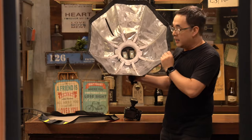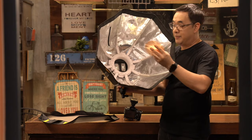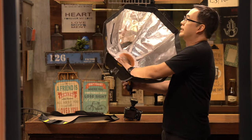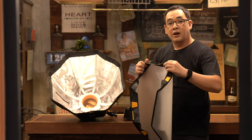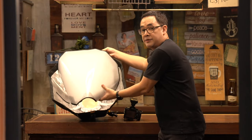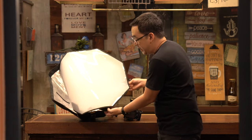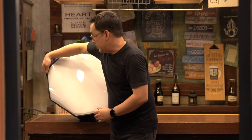One thing that I love about this mag box is that it's got provisions for gel filters so that I can mimic the color of the existing ambient light. In this case, this is about a half CTO, so I'm putting a half CTO gel here. To top this all off, this is the MagMod focus diffuser. It goes on here like a magnet. The beautiful thing about it is that it is a diffuser and grid at the same time, so I can focus my light properly. If you've been watching my videos, I like focusing my light. I like underexposing a scene and just putting a pop of flash just to focus. I call it focusing by light.